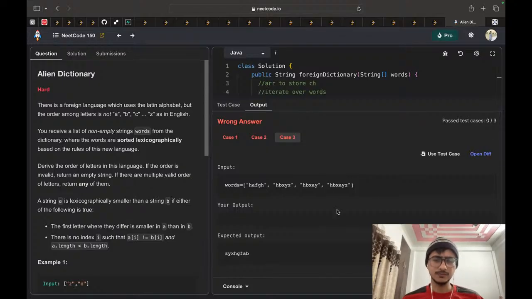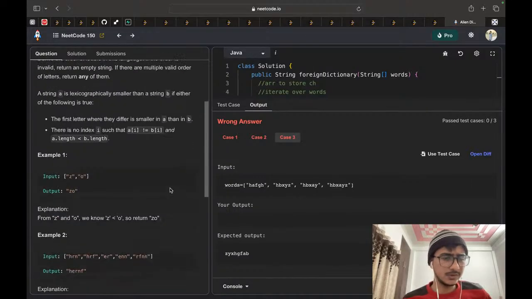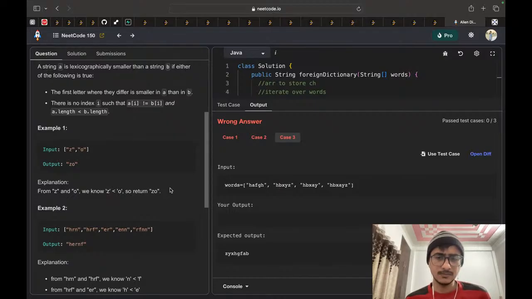Okay, what ordering do we need to return? Okay, we can't say that we have any ordering. Looking at this, I think we have Z at the end, Y, then X. Okay, we have H here.